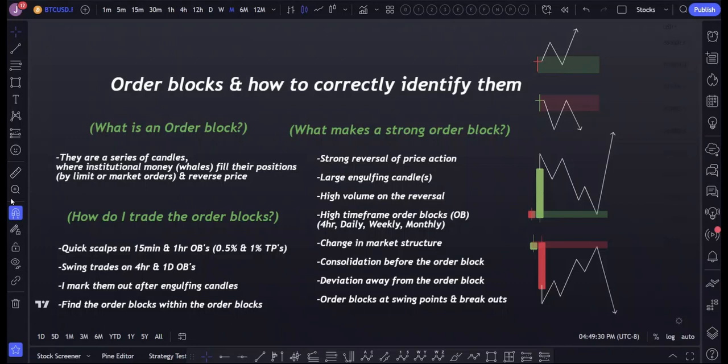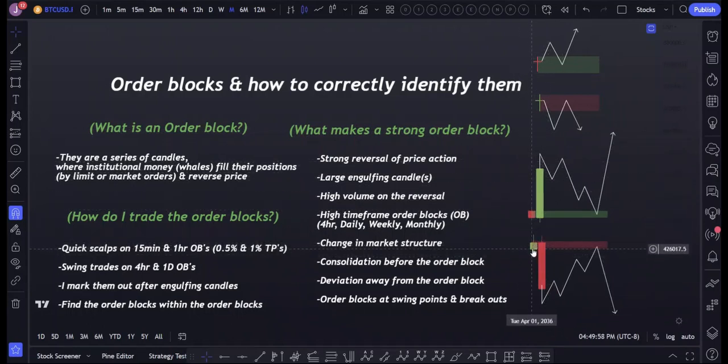When I want to swing trade off an order block, I'll look for the monthly, weekly, daily, down to the 4-hour time frame. Those tend to give really good day trades and even swing trades. I mark them out after I see an engulfing candle, or engulfing candles, one or multiple, just like this example here where we have sellers getting aggressive at the low, price pushes up. What we expect is when price comes back down to retest this bullish order block, price will continue up in the direction that it shot up with the engulfing candle, and vice versa.